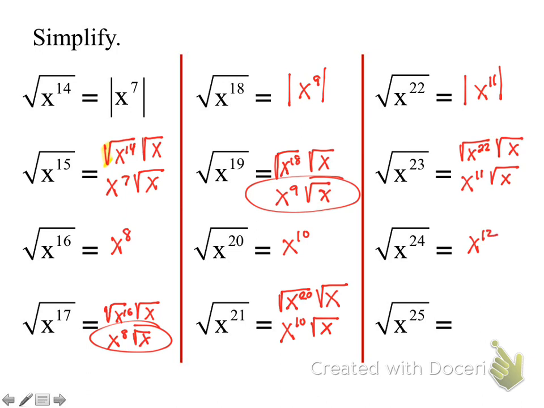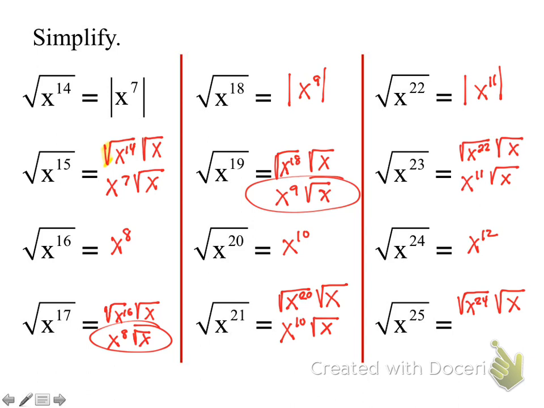Next one, Nicole. I didn't understand. X to the 24th. I asked you a long time ago, do you have this? You kept saying yes, yes, yes. You don't wait till the last question, okay? So x to the 24th times what equals x to the 25th? X to the first power to make it 25.